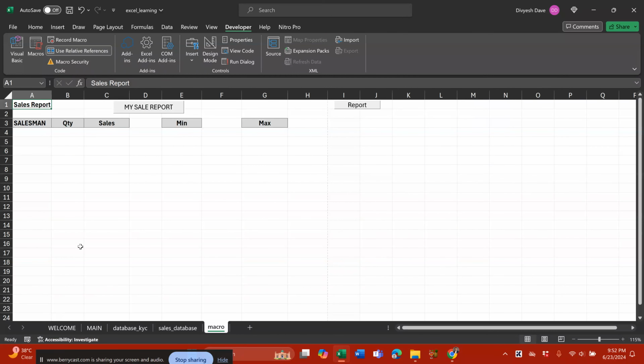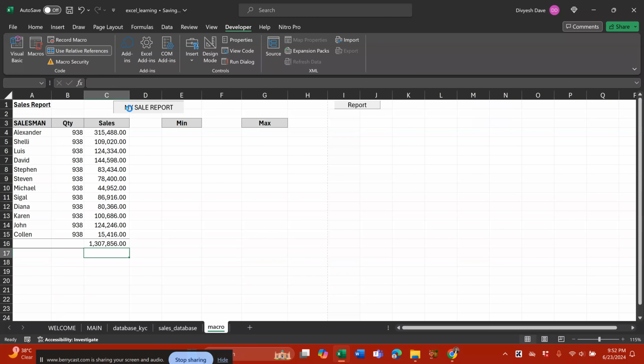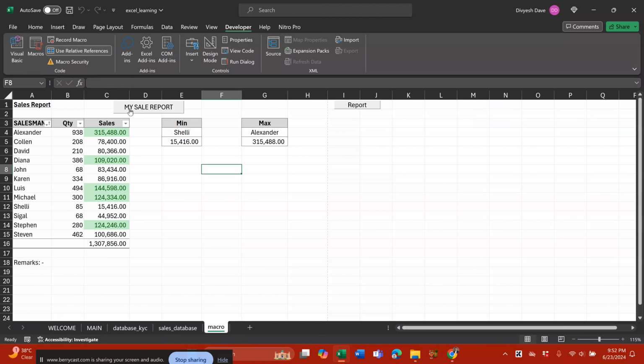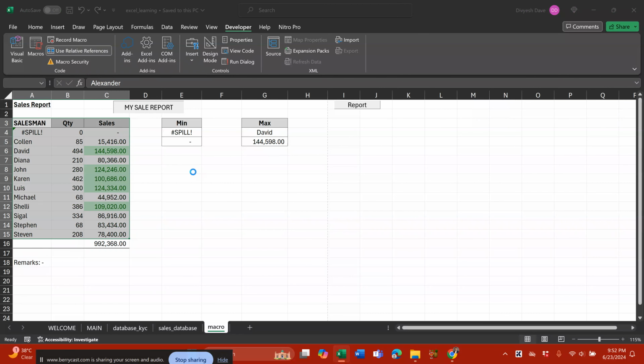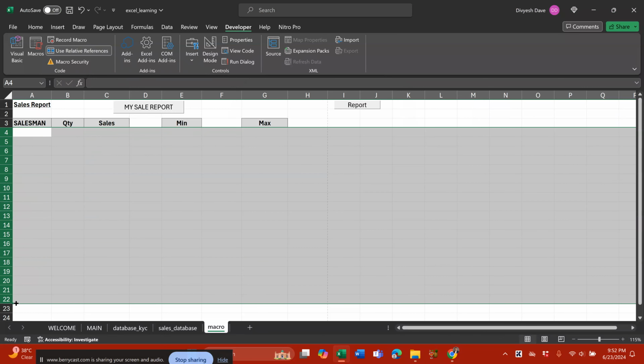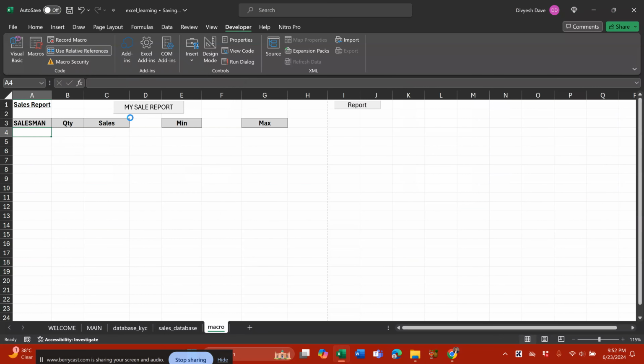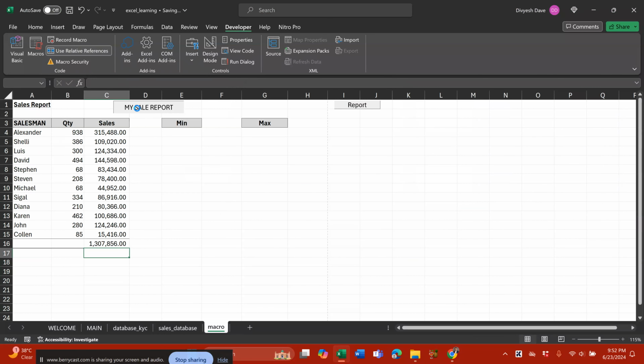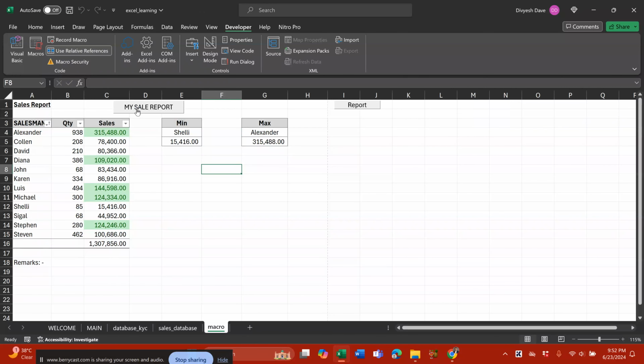We just delete all the cells, keep our cursor here and click my sales report, and it's done. So every time you can run this macro by just keeping your cursor here, and it just brings you the result. So right now we already have data here, so that's why it's filling the data. So you just delete that old data, run the macro, and it will bring the new values, and that's it. So this is all about the macro.